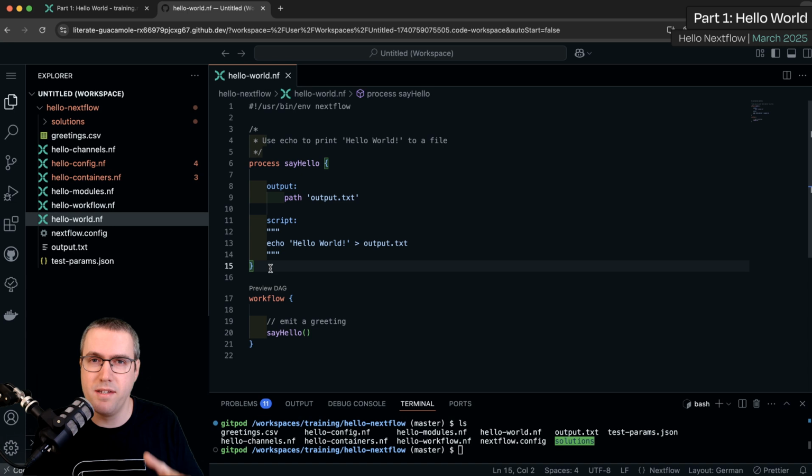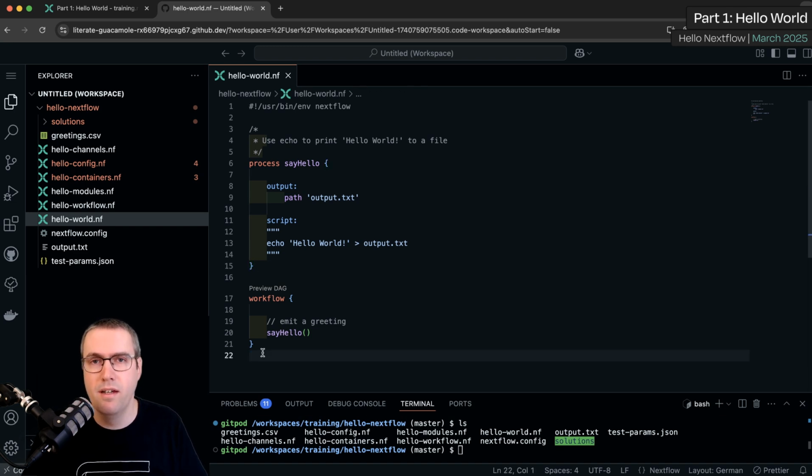Processes in Nextflow are the steps of the pipeline. They're the parts which actually do the logic and do the processing. The workflow then at the bottom stitches these processes together and governs the logic of the workflow, how everything connects to one another. We're going to start off looking at the process, and we'll come back to the workflow in a moment. So every process starts with a keyword process, has a name, and then has some curly brackets, and everything within those curly brackets is that single process.